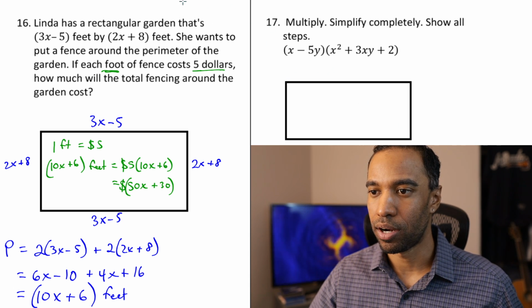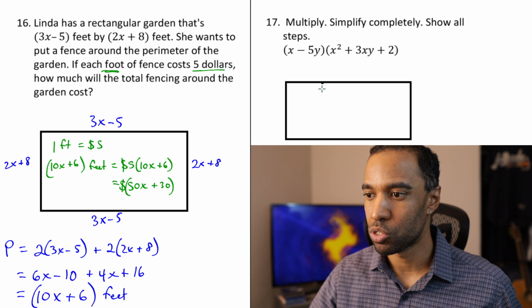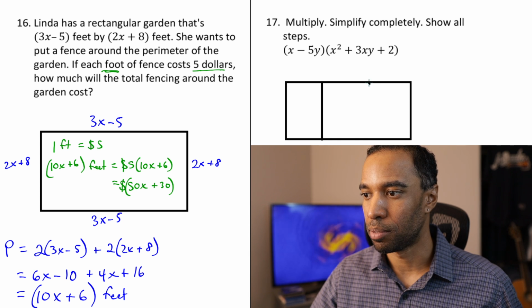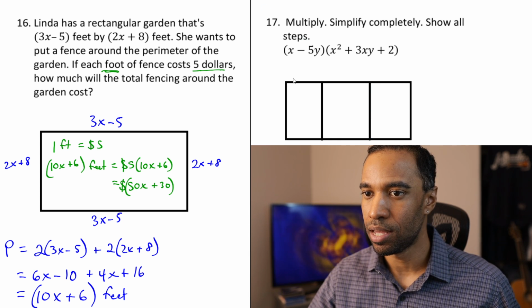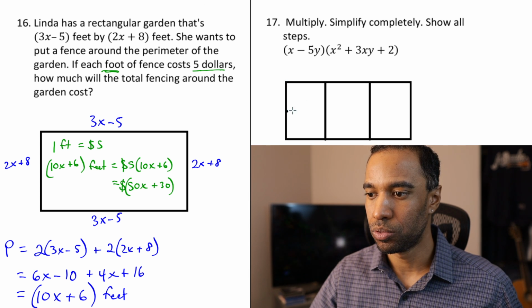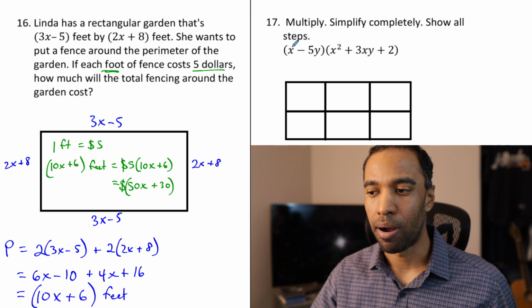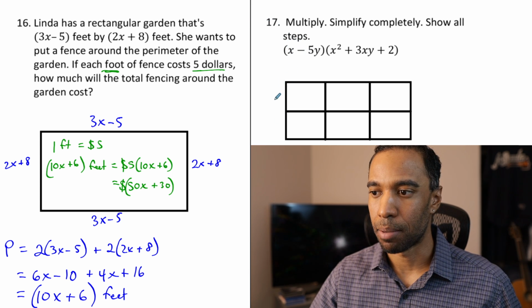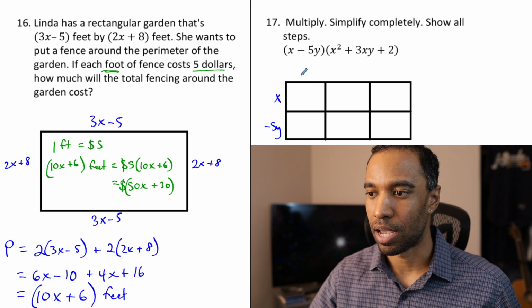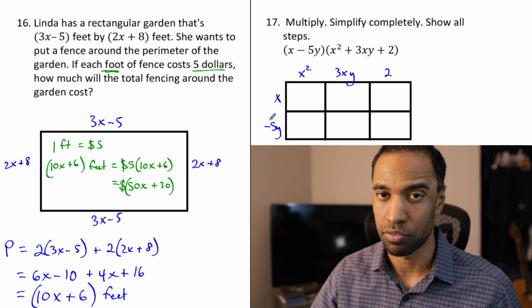They write the parts of their quantities in separate portions of the subdivisions of this rectangle. Where are the subdivisions? Well, right here. I'm going to make 3 columns to represent the 3 terms in the trinomial right here. And I'm going to make 2 rows for the 2 terms for this binomial portion. On the sides, I'm going to write an x and a negative 5y. And on the top here, I can write an x squared, a 3xy, and a 2. I'm not writing the pluses necessarily. I already know that they're positive here. Any negatives, I put negative.